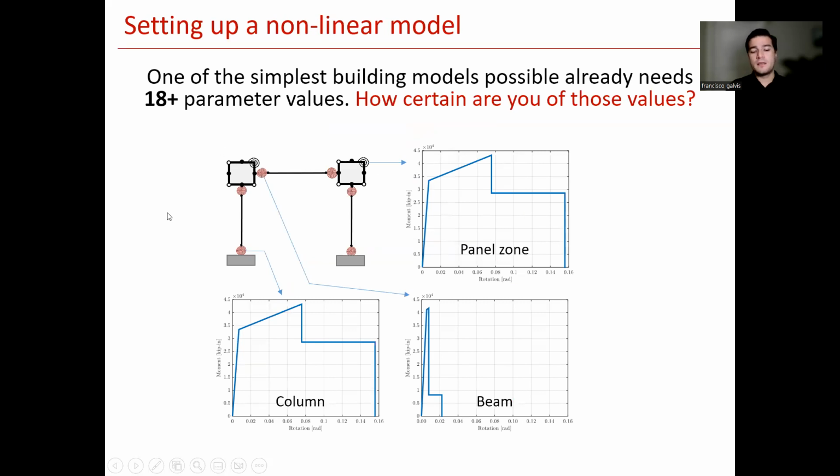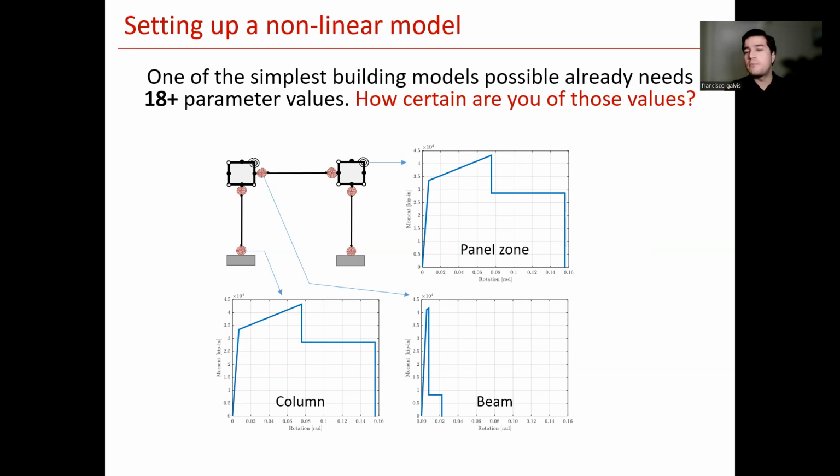However, doing this type of advanced model and nonlinear analysis of structures for a pushover, for example, presents a complicated situation for the structural engineer, because those models are a lot more complex than the typical linear models that one would do for designing a building following the building code, right?